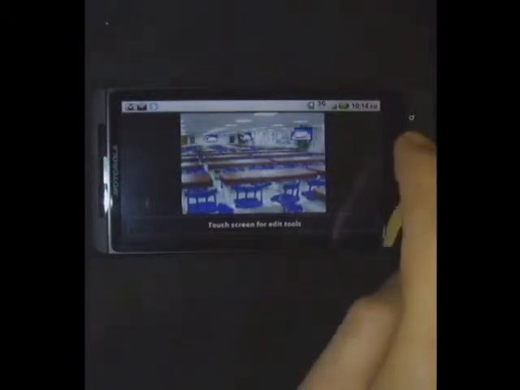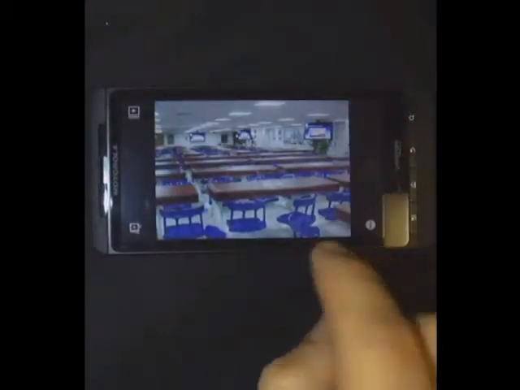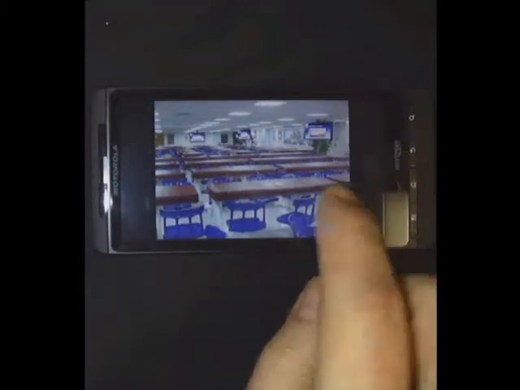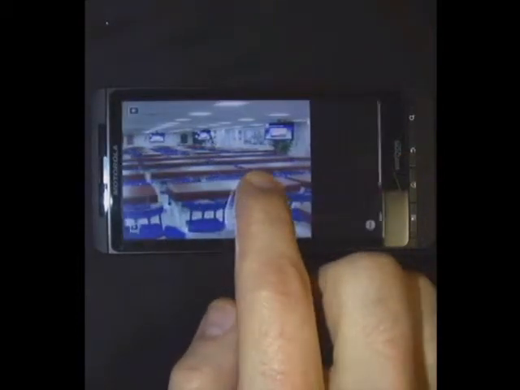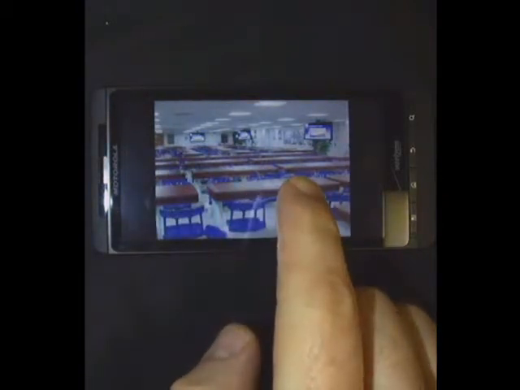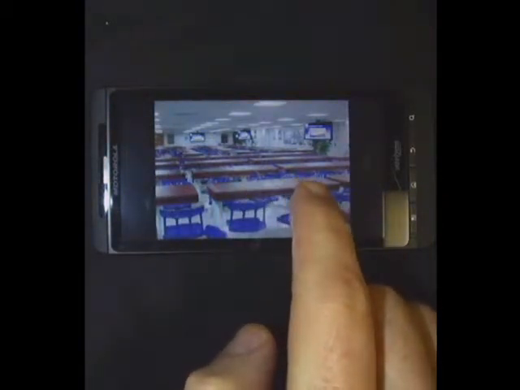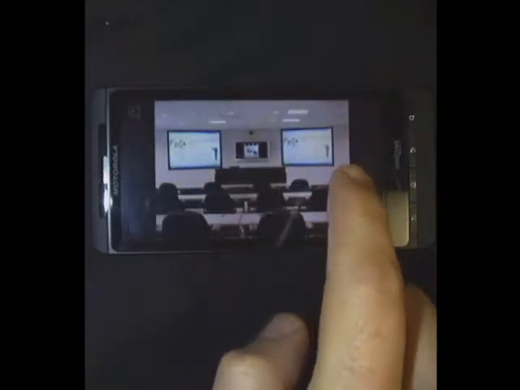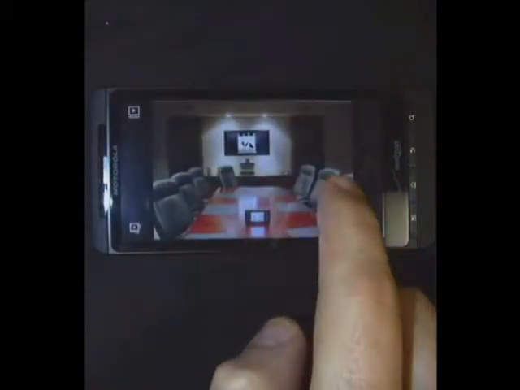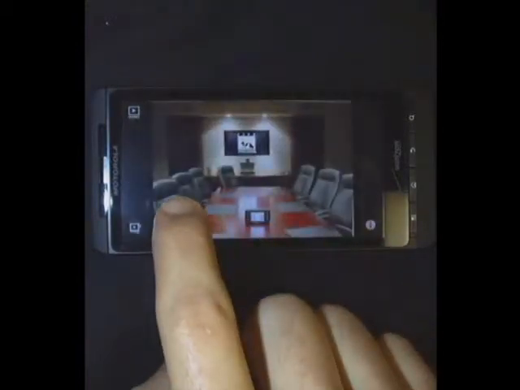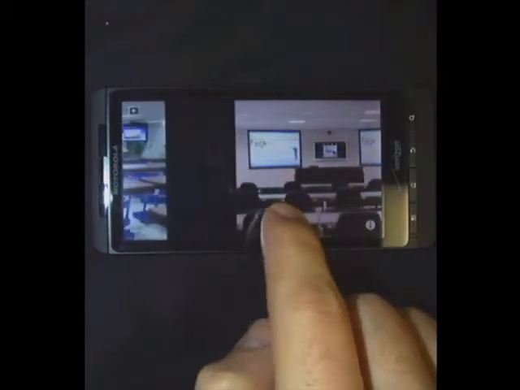So we hit the return key to go back to the previous menu. Return key again to go back to the photo. It's important to hit the return key twice if you want to go back to just the photo to browse photos. Also, it should be noted that you can go to the next photo like we did in the gallery view by simply swiping our finger. So say for example, if you're demoing these pictures to a client or a vendor, you can flip between these pictures fairly easily.